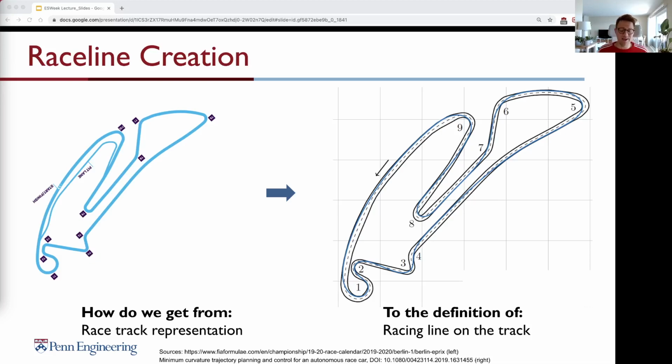So number one is you need to get information about the racetrack. An image here on the left side is definitely not enough. You need the exact representation of the racetrack, which means the inner bounds and the outer bounds. For both of the bounds, you need the X and Y positions, you need the heading, you need everything that represents your racetrack from a geometric point of view. So more or less you define the space where the car can drive.